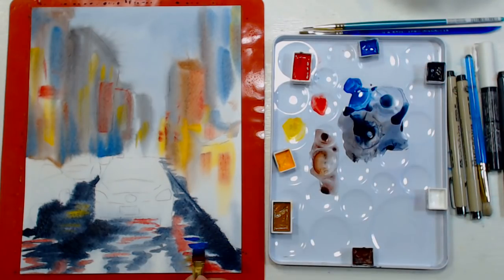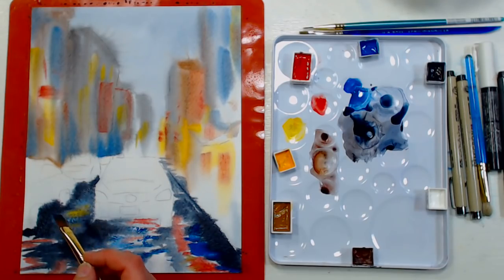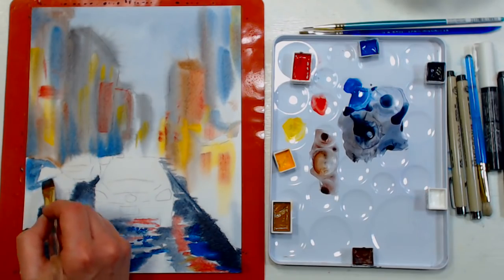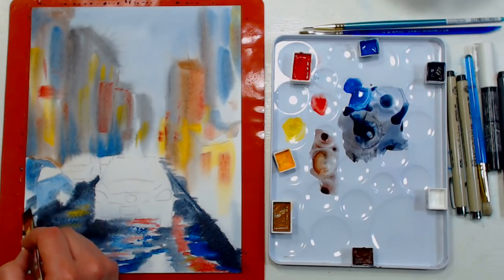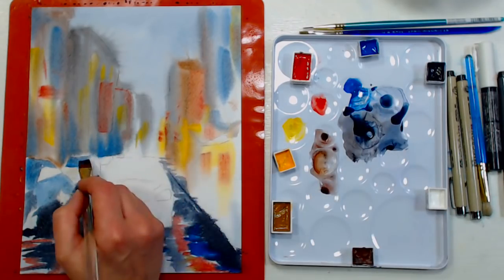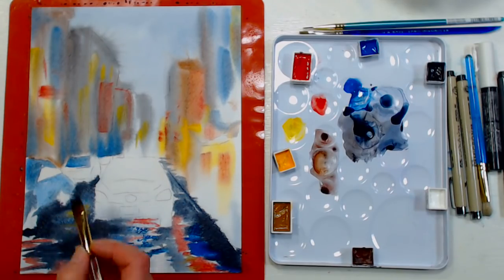Taking some of this blue and throwing some of this cerulean blue on its own in a few places. It seems kind of weird, but there is so much color on a rainy day. You see so much of it. I'm just blocking in these little cars that are over here. I think they're parked. It looks more like they're parked along the street than they're actually moving.